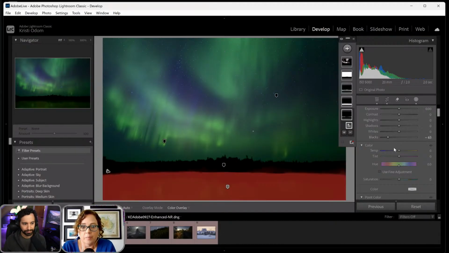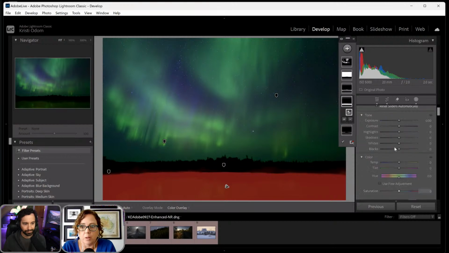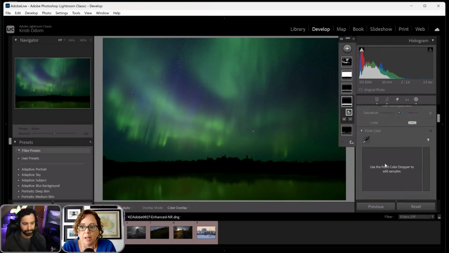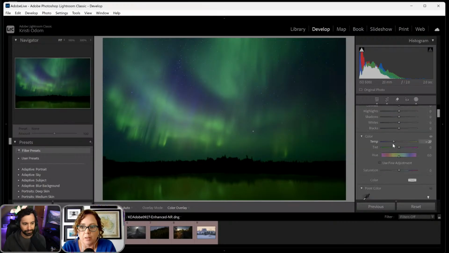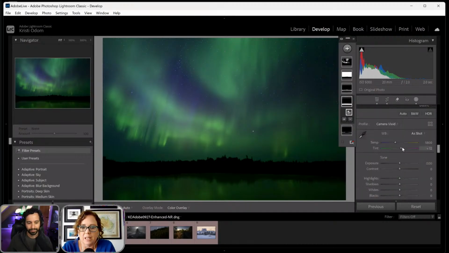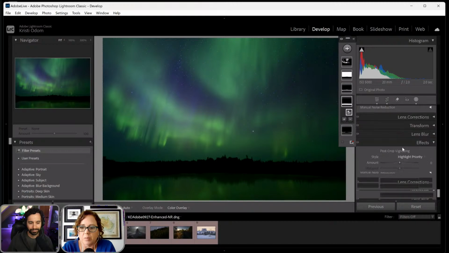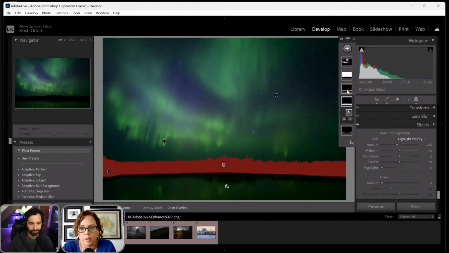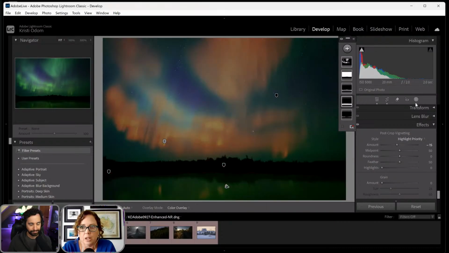Now I'm going to go to the water and do the same sort of thing. I'm going to pull up my exposure just a touch. I'm going to try to match those colors I just did by pulling in those blues. And I could have selected both of those masks at the beginning, but I'm doing it the hard way, the extra step way for some reason. I always like a little bit of a vignette on my images because I like to pull the eyes in to keep them trapped inside the frame. So those are some of the changes.